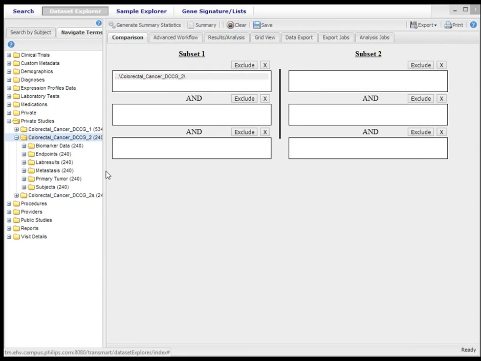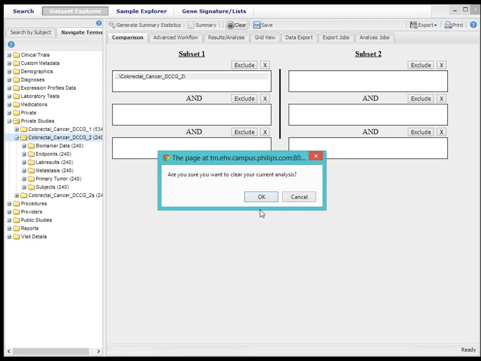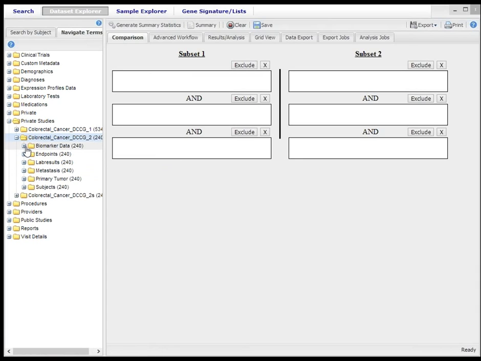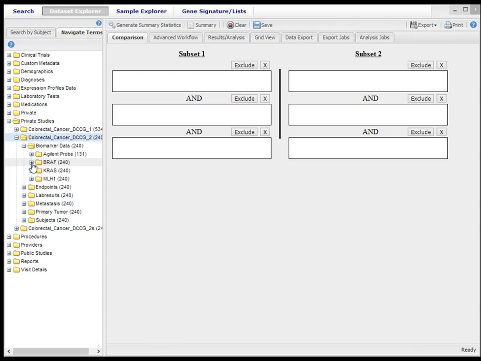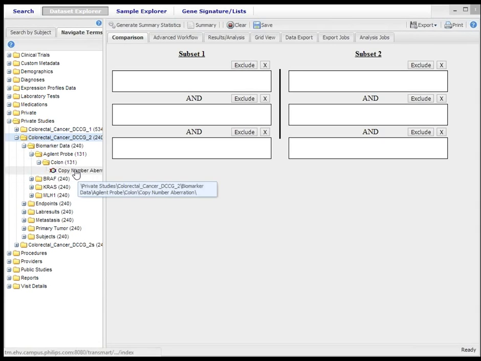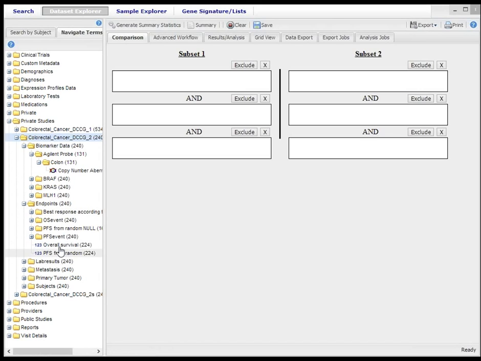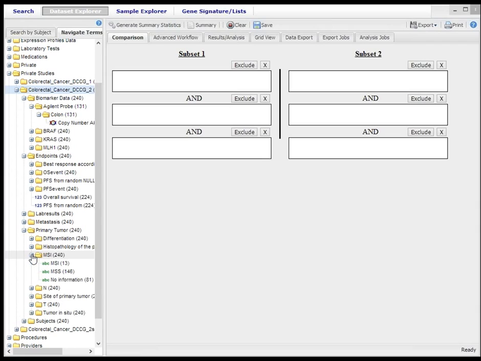I will not go into some of the exercises that Johannes also already did, because you can also do the exercises here with the clinical data, looking at different groups, age distributions, but also other types of distributions on survival and so on. Let's do a little exercise to see. So this is what we have uploaded. Here we have the array CGH data as high-dimensional data. We have also some other observations with respect to mutations of certain genes. We have data about survival times. We have also data about the microsatellite stability.